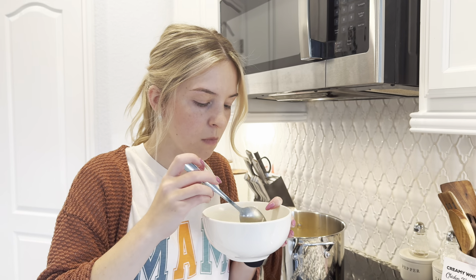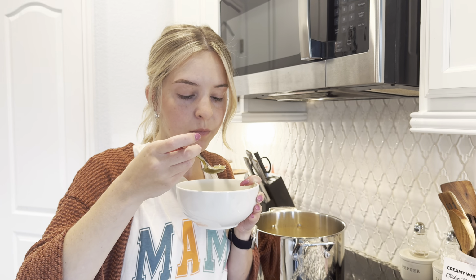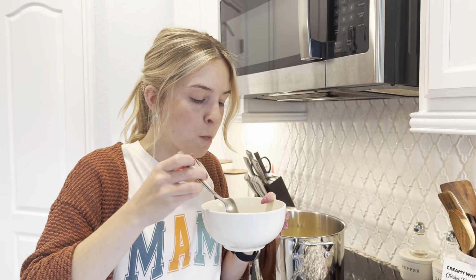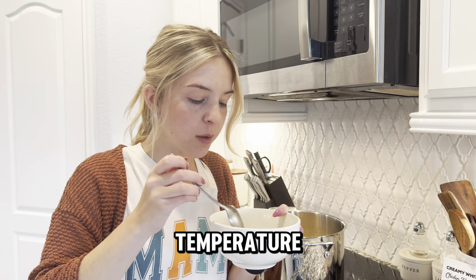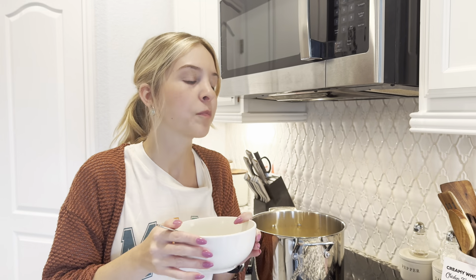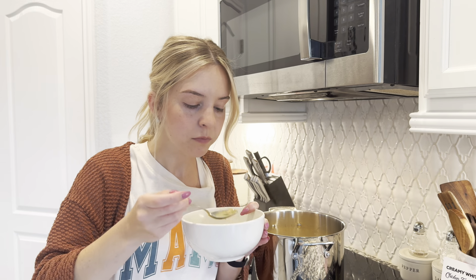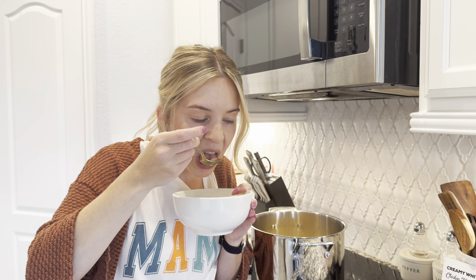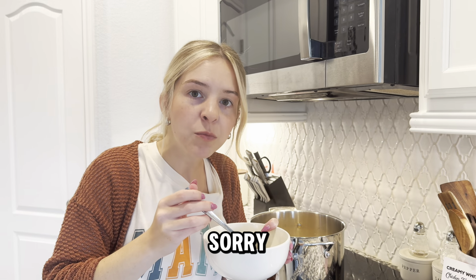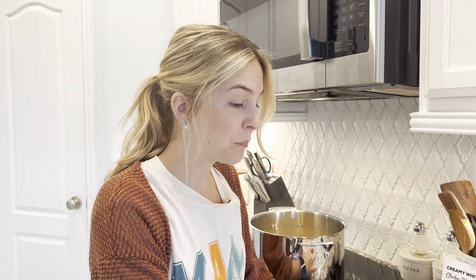Wow. Oh, this is a hearty soup, guys. She's temperature hot, but boy, that is delicious, y'all. Oh my gosh, this is gonna be my go-to soup. Oh, this is so good. I'm so sorry you can't be here now eating with me, but I hope you make this soon.